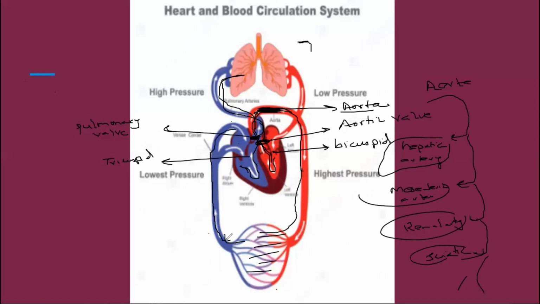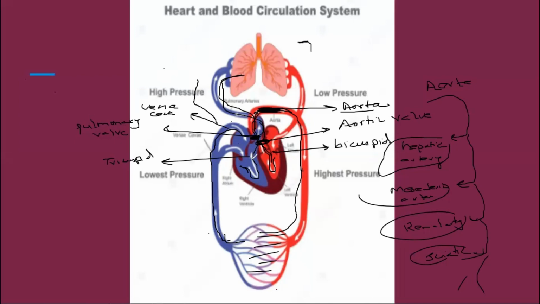Which part of the heart? The right part of the heart. So this blood vessel which is bringing the deoxygenated blood to the right atrium is called the vena cava. So this is the vena cava. There are two vena cava. One is coming from your neck, your head, your face. So the superior vena cava and the inferior vena cava. The superior vena cava is bringing the deoxygenated blood from your neck, from your jaws, from your face, from your head. And the inferior vena cava is bringing the blood from all the rest of the parts of the body, from bottom to top.